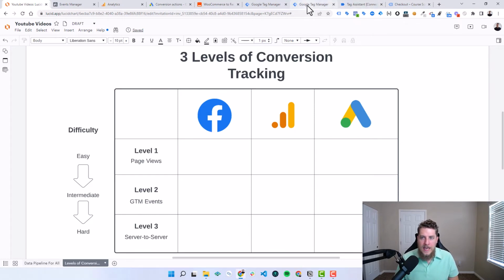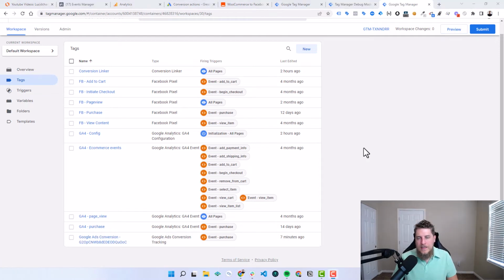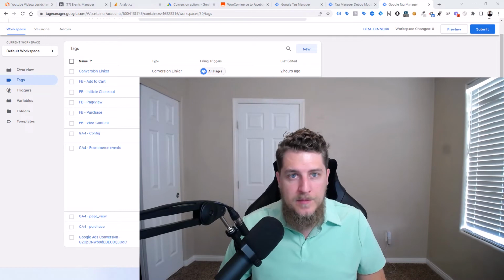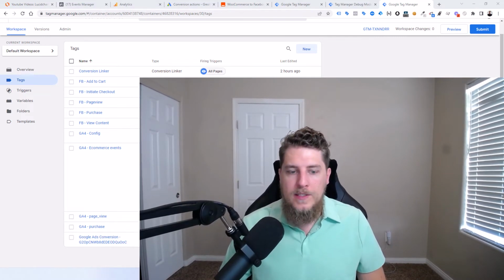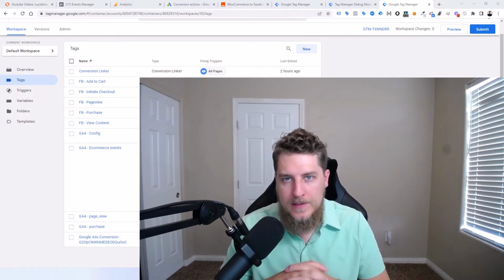Now, if we look at the current Google Tag Manager container, you'll see that there is a list of our different tags here. So we've got all of our different Facebook tags, we've got our GA4 tag set up, and then we also have our Google Ads conversion tag here that is set up as well. Now, for any of this GTM stuff to work as intended and expected, what we need to do is realize that the data layer has to already be set up on the website.